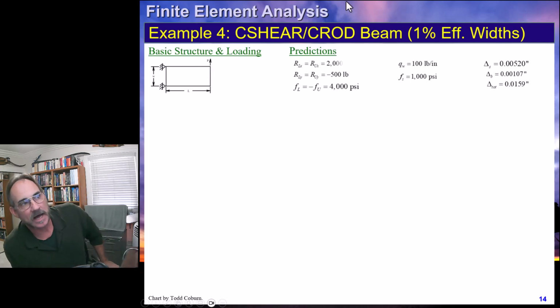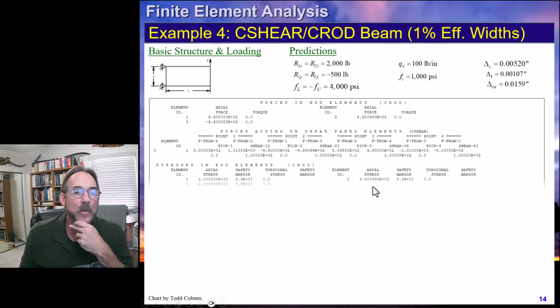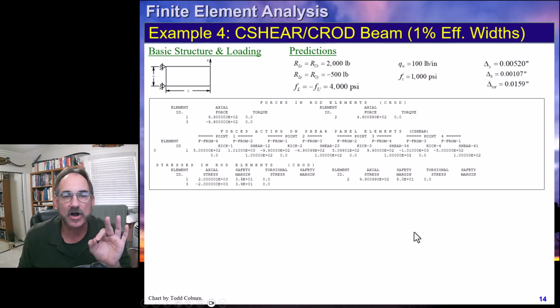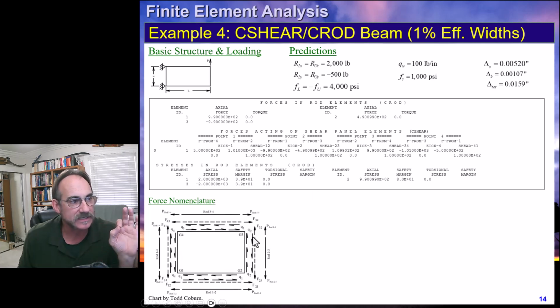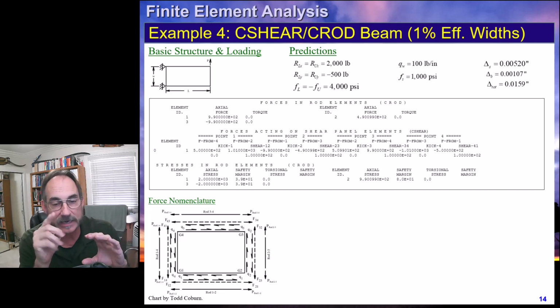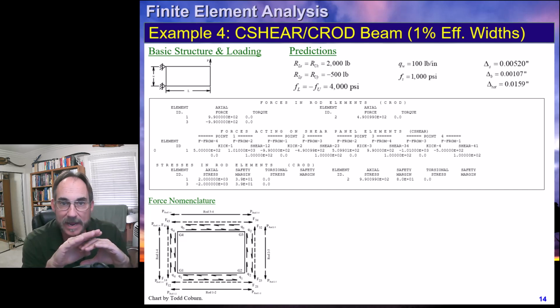So we're going to stick with the same model, and now what we're going to do, recalling what the structure looks like and what our predictions were and what our output said, let's go ahead and draw the forces on our element. Remember, this is our nomenclature. This is how all the positive values are determined. And just like we did earlier, we can now draw the panel, draw the imaginary rods, and now in addition to those imaginary rods, we also need to draw the actual rod. See that? So we have our panel, we have our imaginary rod, we have all the corresponding positive forces shown.